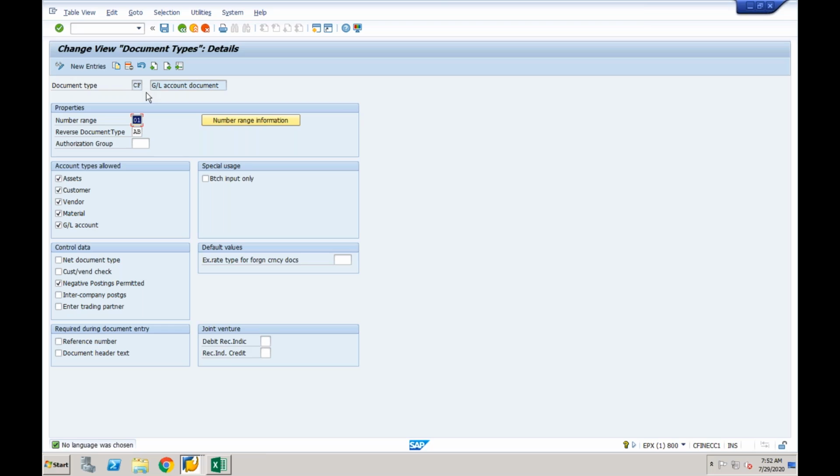Right, right. But not only the custom ones, even the standard document types. For example, you have document type SA, but in Central Finance, you want to bring those documents which are posted in SA to some other document types. That is also possible in mapping. But I think what you're asking is if it's a non-SAP system, it may not have a document type, you're saying, that's right? Correct. Okay. That's correct. Okay, that's okay.